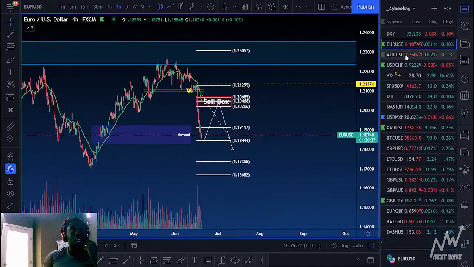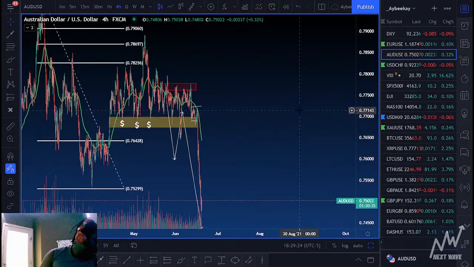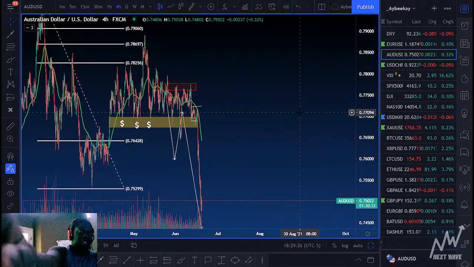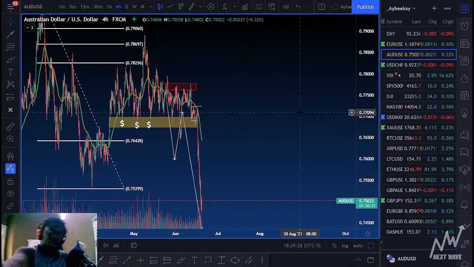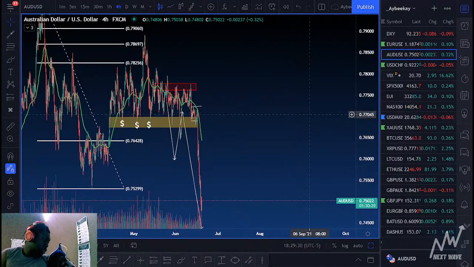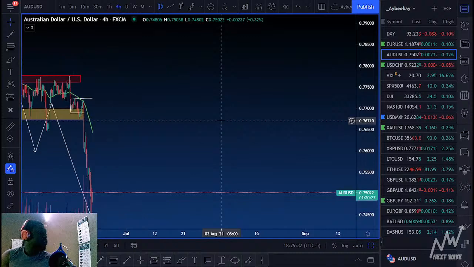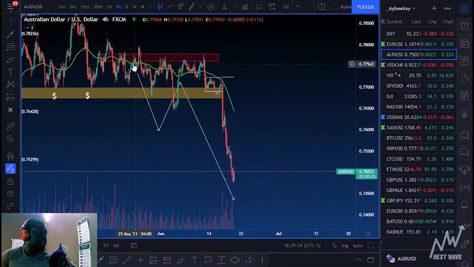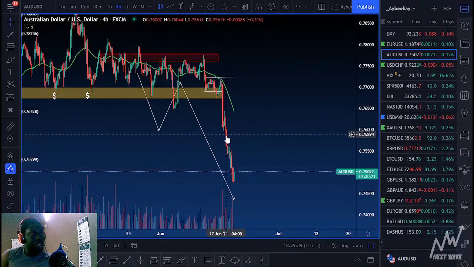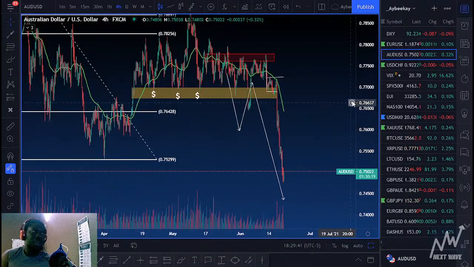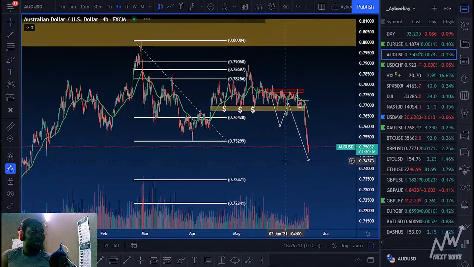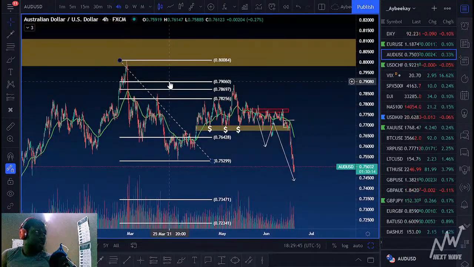Let's go on over to AUD USD. Wait, before I continue, let me see if there's any questions and move my camera because it looks terrible. There you go. Okay, so AUD USD got the breakout. Where's the retest? Was there a retest? No, there wasn't a breakout, retest, continuation. But price ended up falling, and I like how it ended up respecting this swing overall and coming down to these equal lows.